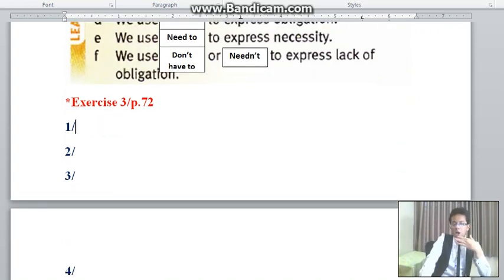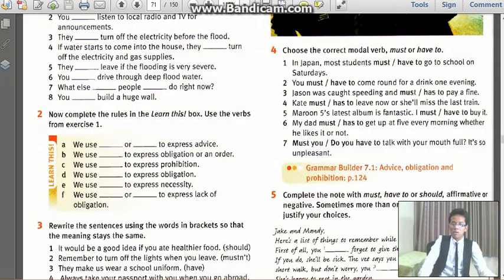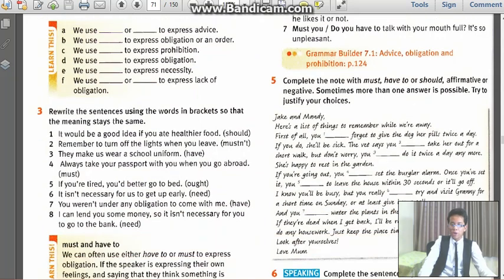Okay, so we will now go to page 72. On page 72, we will have exercise number 3. So maybe we will watch the time, and depending on the parts of the show we will do, if we have time, we can do all of the exercise.